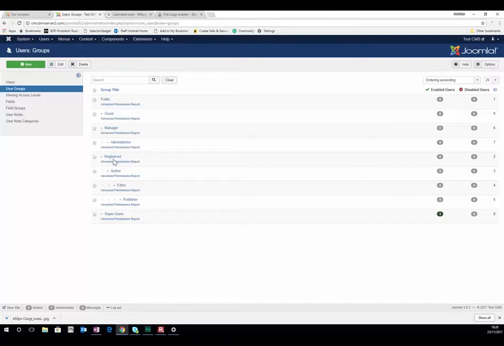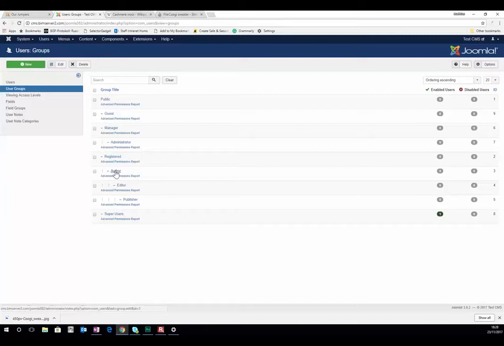So let's say we wanted a group that is very similar to author, for argument's sake, then we could just say the parent is author, and it saves us setting up all the standard rules. We inherit all the author permissions, and we then just change the ones where we want a difference. So it saves us effort in setting it up. By making it a child, we automatically inherit all the parent settings, and then we just modify those we want to change.